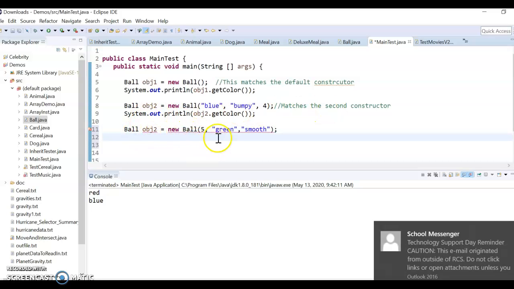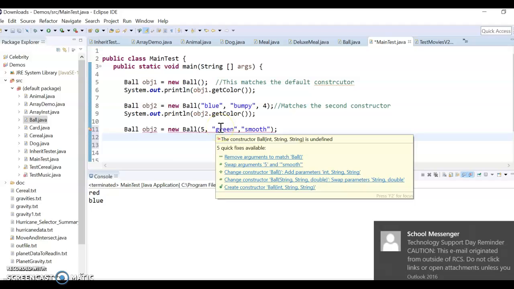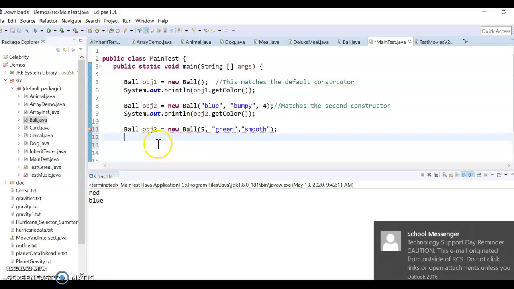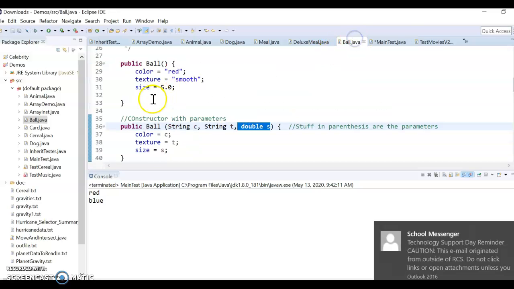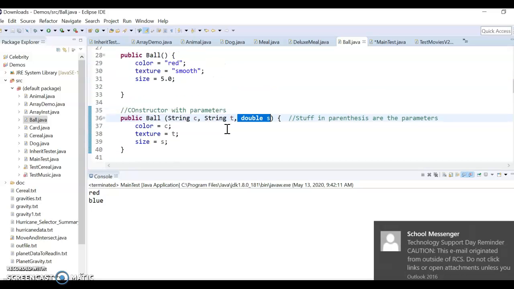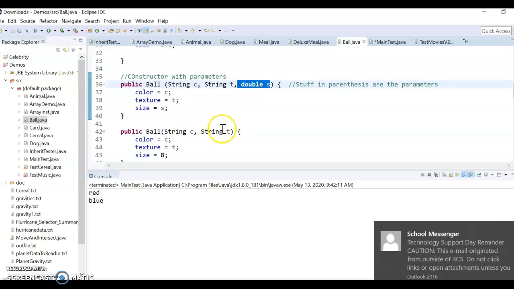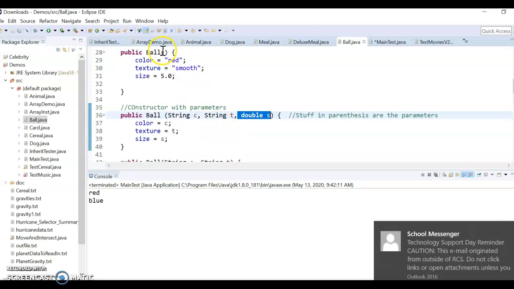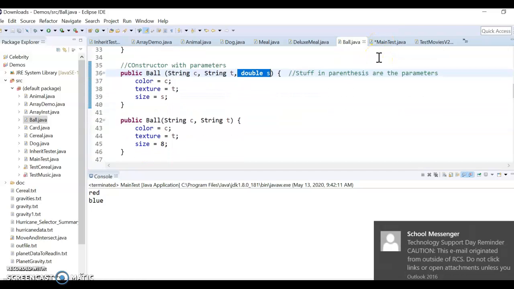The reason is that it says the constructor (int, String) is undefined. That means if I go to the Ball class, we don't have any constructors that match that. This constructor is String, double. This one is String. And this one has nothing. As long as I match one of those, I'm good. But if I don't match those, it's not going to work.